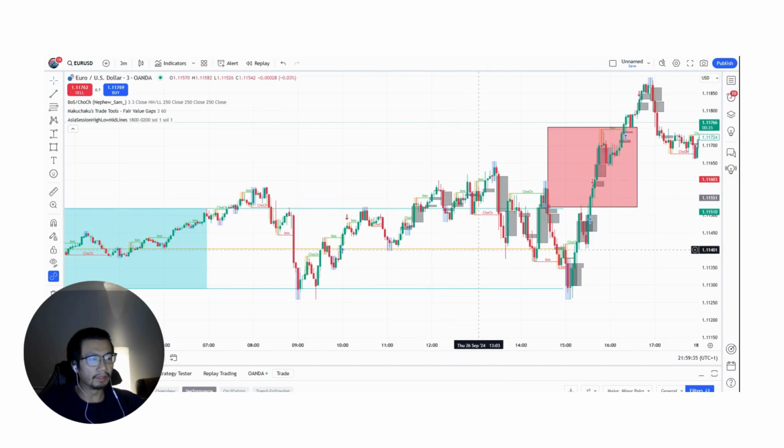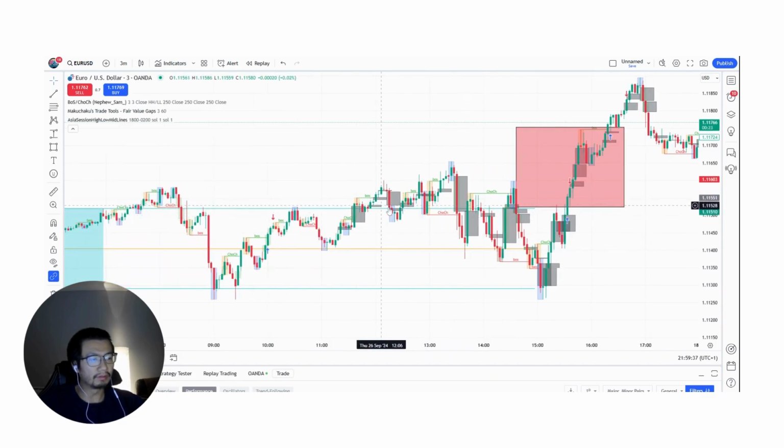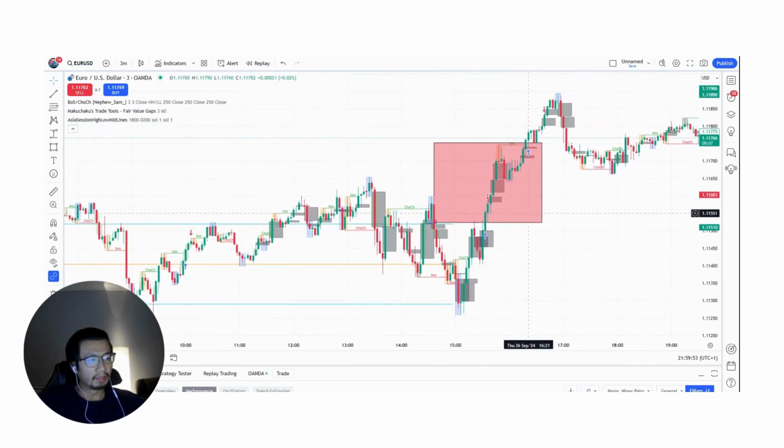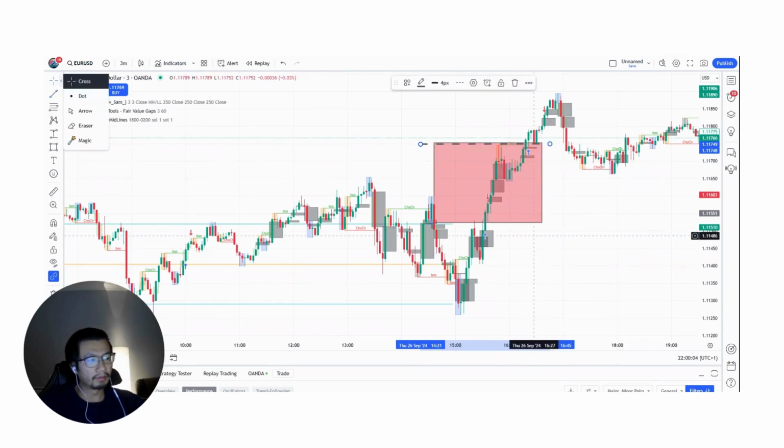It could go all the way down, all the way up. You can see all the fair value gaps being filled. Nothing interesting going on until around 2 hours in, when New York opened. Again, 2 times the Asia range. Let's put a dotted line there. Get rid of this big box, just a distraction.